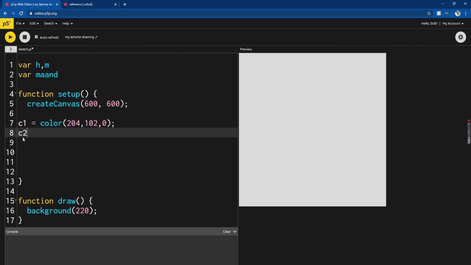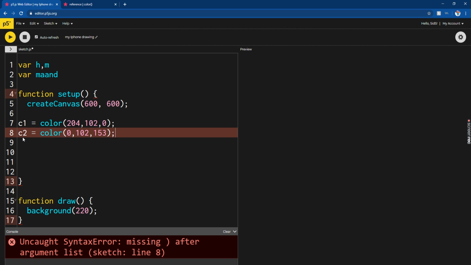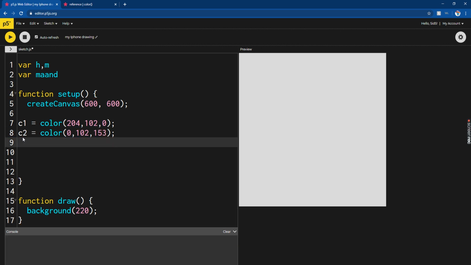And we also have to do C2 as well. Maybe in the end we can change it to however we like. For now, stick with me. So for this one, do 0, maybe 102, and 153 to make it more bluish. Because if you want a blue phone, actually, I think our phone will look blue. So if you want to make it look blue, then do this, or at least the inside. Generally, phones have a blue screen, I think, or depending if you change the wallpaper background to whatever you like.